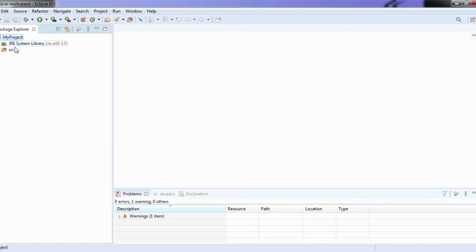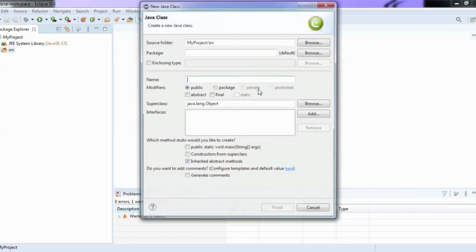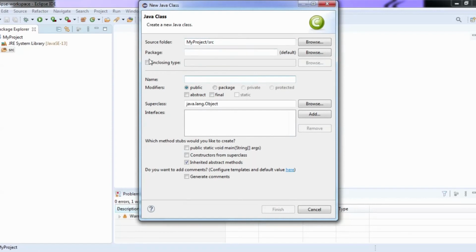So now I need to create a Java program, so we have to create one class. How can we create a class inside this project? I need to right click on the src folder, and then create the class. So right click on the src, click on New, then Java project, and you need to click on Class, and here you can see the source folder and package name. I need to give a package name, and according to your requirement you can provide any name for your package. I am giving pkg.